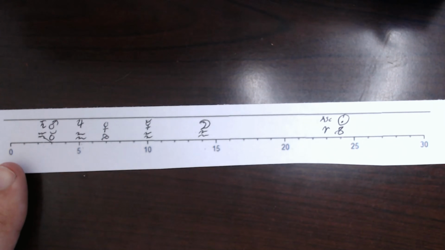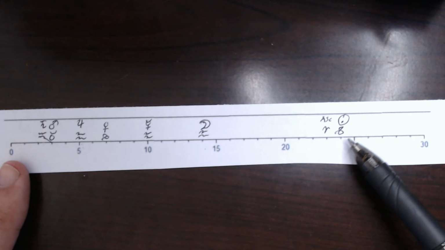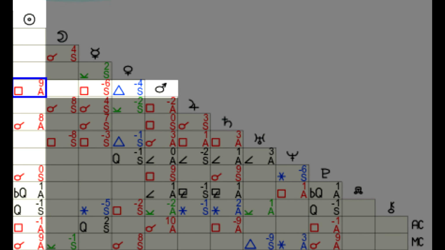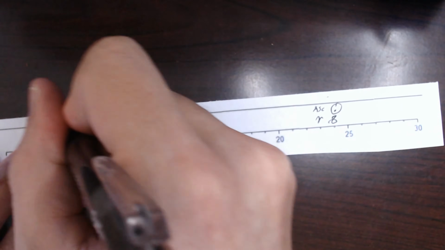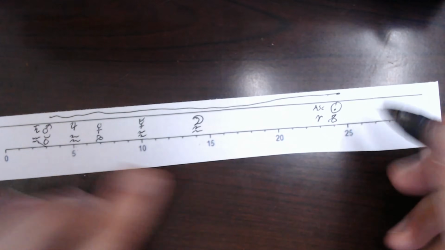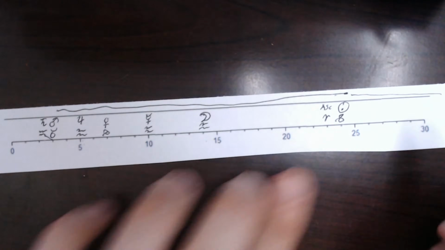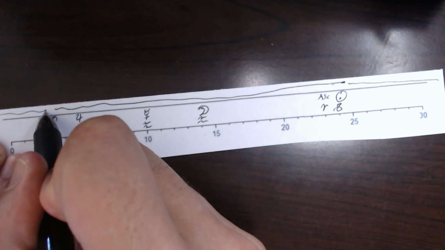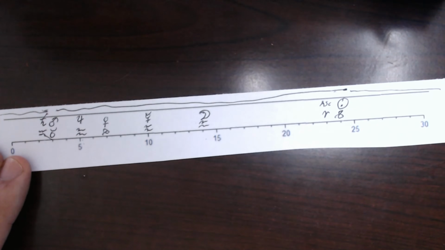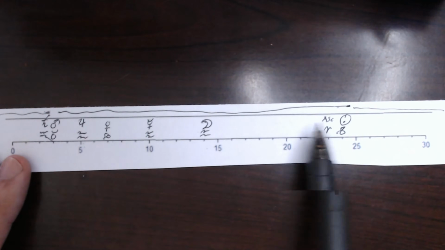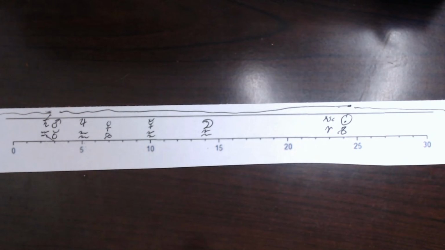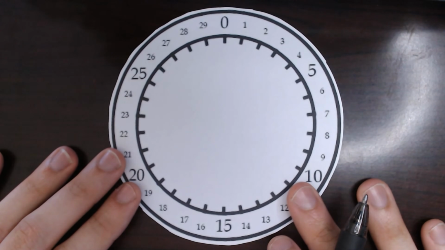If you remember from our example where we looked in the Aspectarian, it noted that the Sun and Mars were 9 degrees separated from a square. Well, that's not happening this way, right? It's not happening down the sign. It's happening because the Sun is going to the end and reaching to the other end through the beginning of Taurus to aspect Saturn. I'm sorry, to aspect Mars. And that's a little bit more difficult to depict when we're doing a bar. For that, you'll need our next handy-dandy tool, which is an aspect wheel.